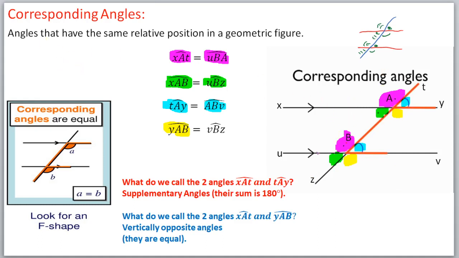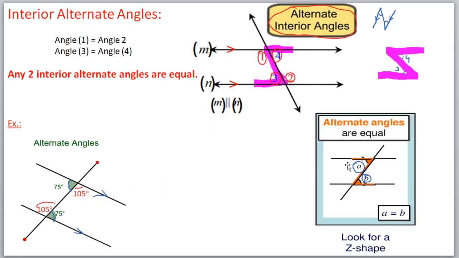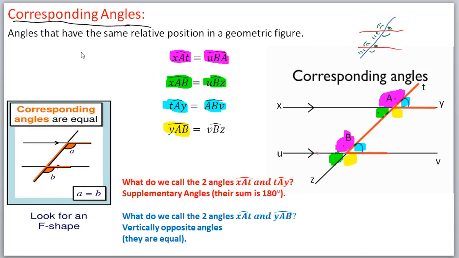Sometimes we call them corresponding angles. It looks like the F shape. Didn't we say alternate is the Z shape and corresponding is the F shape? F shape is like this. For example, this angle is equal to this angle. So if you draw a line here like this, angle A and angle B are equal. And here also you can draw an F shape like this.